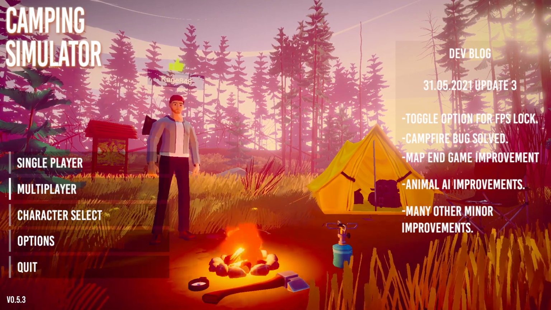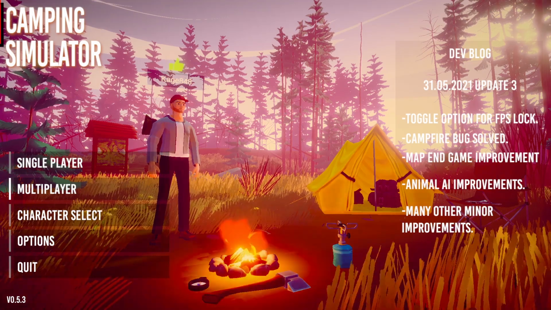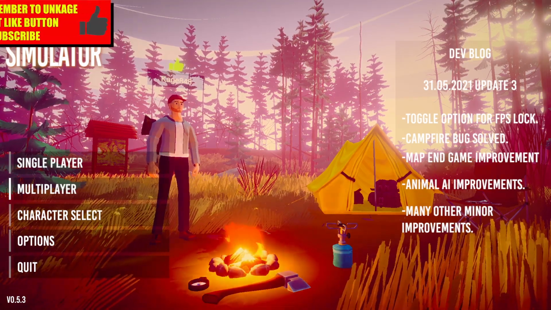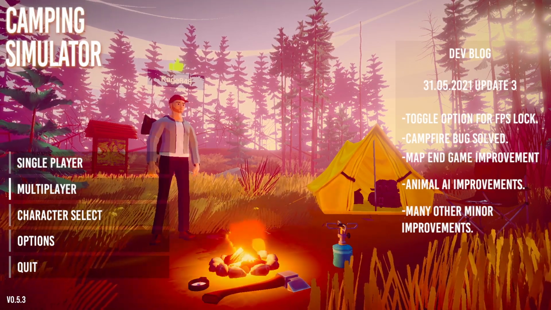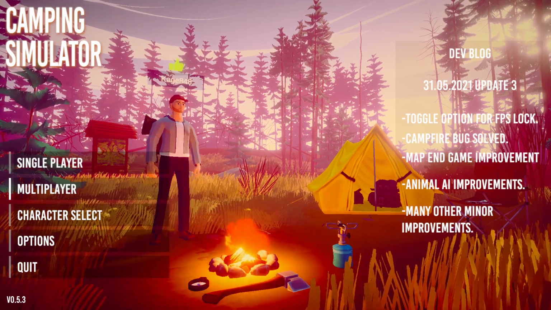This is KJ48, and we're going to be looking at a new game called Camping Simulator. It is on Steam for $5, and I just have to let you guys know right off the bat, there is no save system yet, but the developers know about it, and they are working on it. There's going to be a save system.